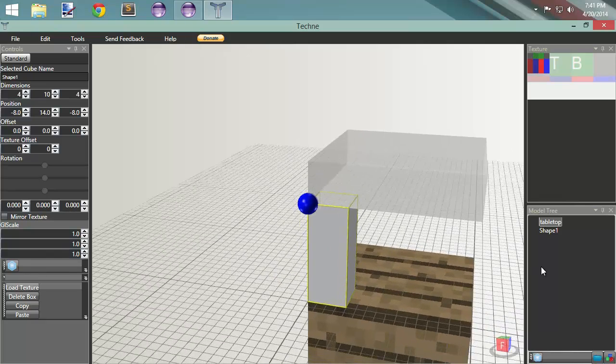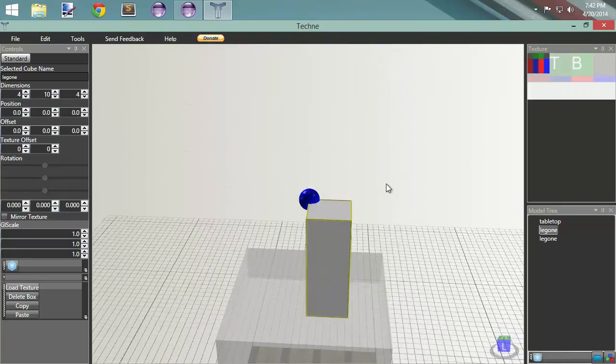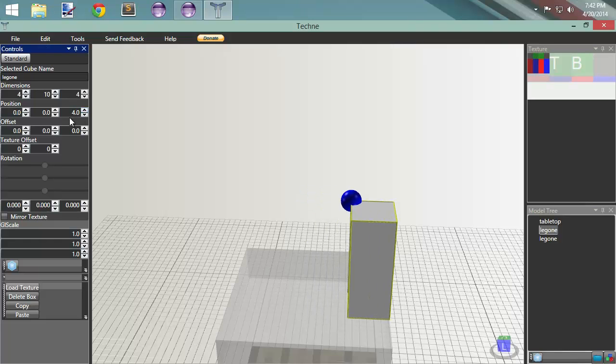So what I'm going to do here is I'm actually going to change this to leg 1. And what I'm going to do is I'm going to copy and paste this, and what I can do then is I can adjust this like so.